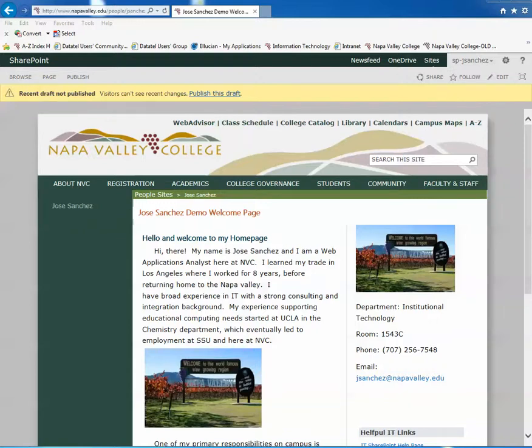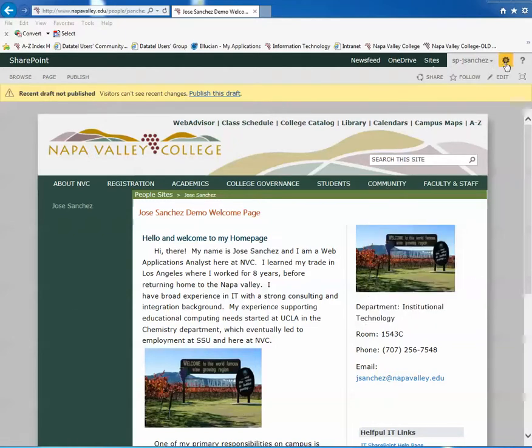Hello again and welcome. This on-demand video will focus on configuring and managing the navigation menu in your Napa Valley College SharePoint-based website. The navigation menu is the list of links that's created over here on the far left side of your site, right here in this green menu, and it's managed differently than your web pages and any other content on your website. As we go through this video, we'll be reviewing some of the best practices for web usage, along with reviewing the skills that you're going to need to work with that feature.